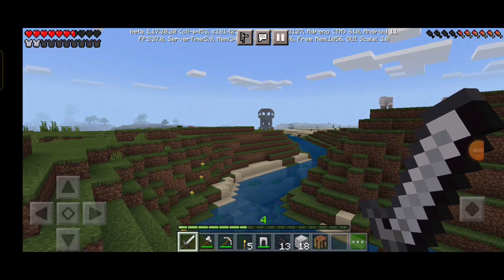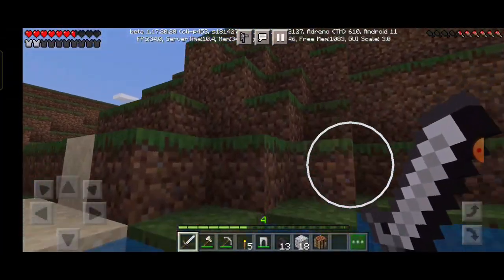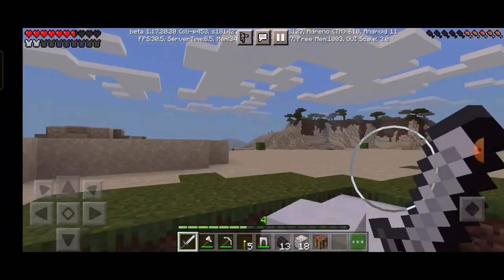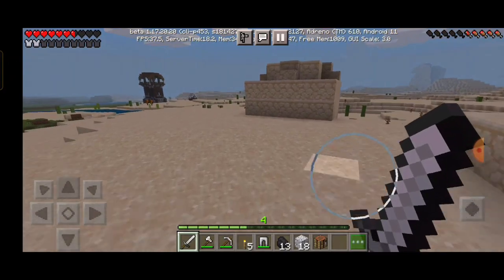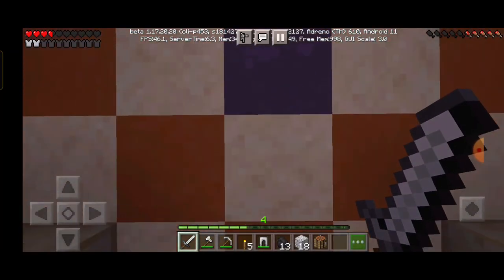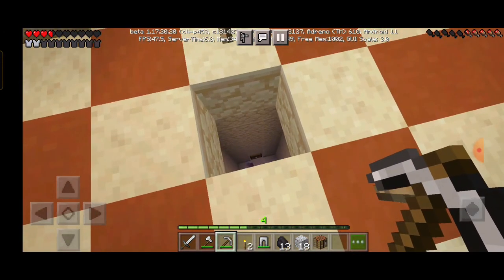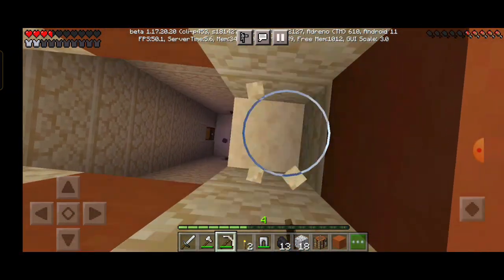Look at that! A pillager's town! Bro, I'm going. Oh, pillager's town. My god. Is this the desert? This is a desert temple! Oh my god. I just found a desert temple. Yeah, this will be a good idea by going like this.